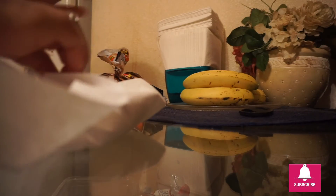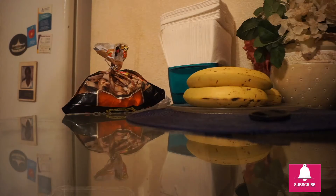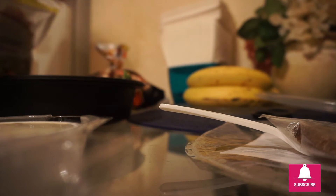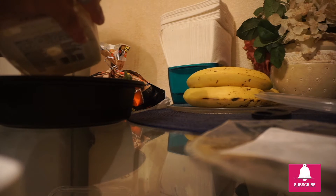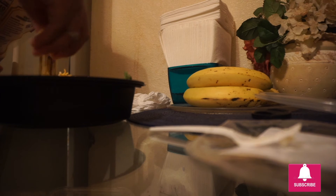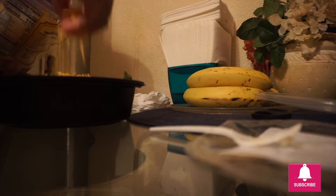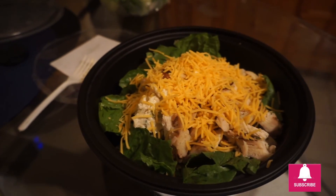So here I'm just wrapping the chicken up in a couple pieces of napkin, and I'm going to put it in the microwave. Now let's start assembling the salad. Even though the salad did come with bacon, I wanted to add a little bit more bacon to it, so that's what I'm doing. Now I'm adding the chicken salad to it, then the chicken that I warmed up and the chicken that came with the salad. I'm adding extra cheese because any of these salads don't come with enough cheese for me. And voila — I'm all done with my updated bacon chicken Caesar salad before the dressing.